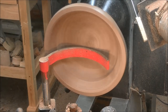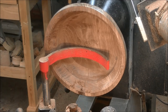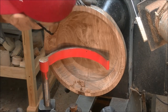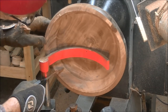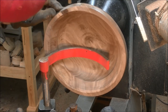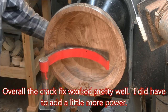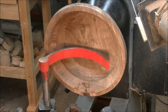See how our crack fared. Well, I don't think it's so bad there. You think we could use a little more, but overall it's not too bad. So let's do that while we're sitting here doing nothing.